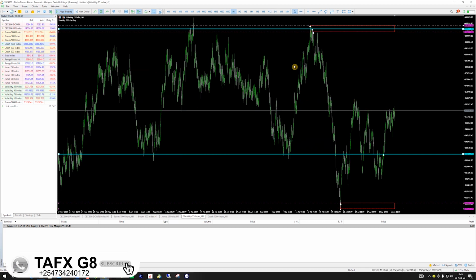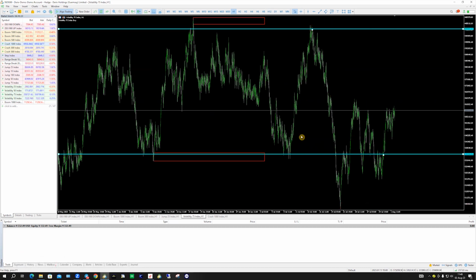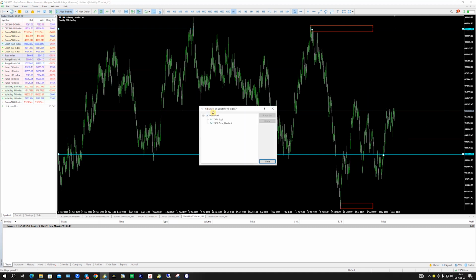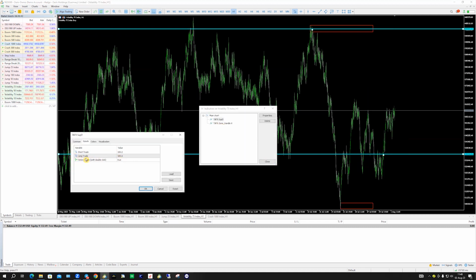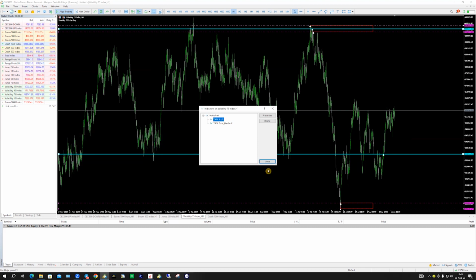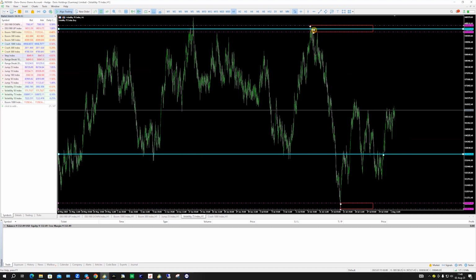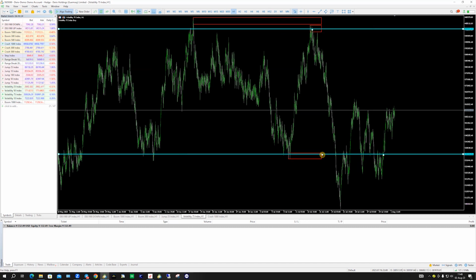Let us say we want to look at the settings that will fit our highs and lows of this V100. You can see that with this setting, it has now avoided anything to do with the middle of these key zones, here in the middle of the game. It can only now do swing highs and lows. Are you getting my point? According to the setting we have set there for 100, short trade 100 and long trade 100. Now you can see it can only trade swing highs and lows. Those are your targets.